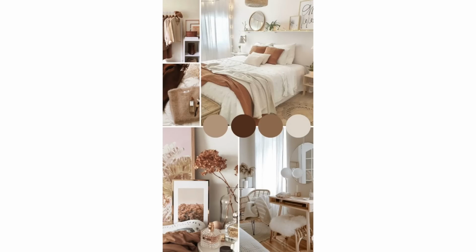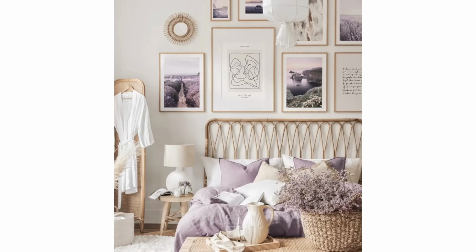A good way to go about this is to click a picture of your space, of your room, and upload it to a software or website like Canva. Now, these softwares or websites will pick out the colors from the image that you just uploaded. So it'll pick out the main colors of your room. It'll create a palette for you, and it'll also suggest some other shades that go well with this palette. You just need to be a little clever and convert all of that hard, laborious work into smart work.